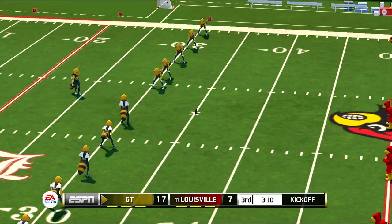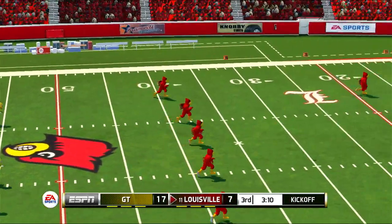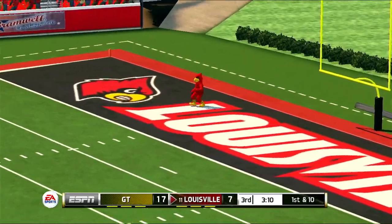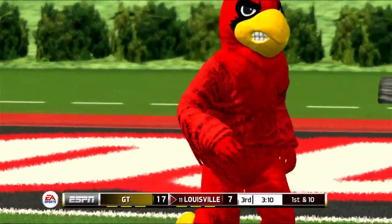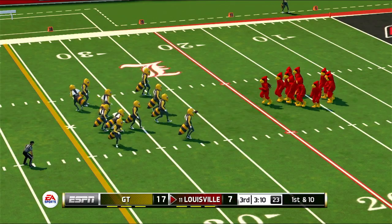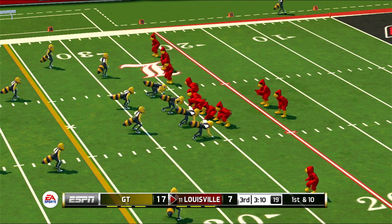You know, this offensive line has done a really good job, but really I think it's more about the big play ability from the running backs and why we've seen so many big plays from this offense. So the score now, 17-7. There's got to be some sense of urgency to this offense right now. They don't have the luxury of wasting drives if they want to get back in the game.